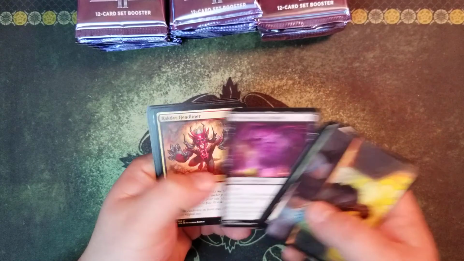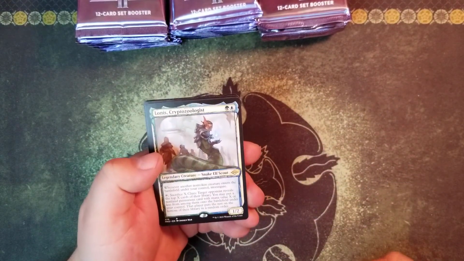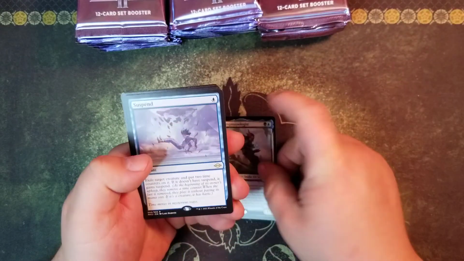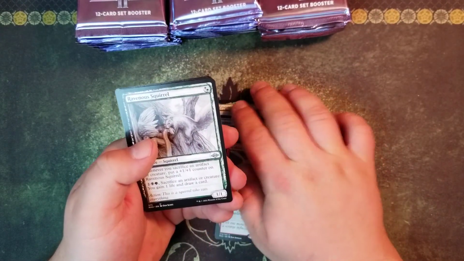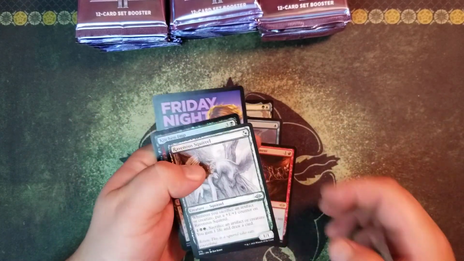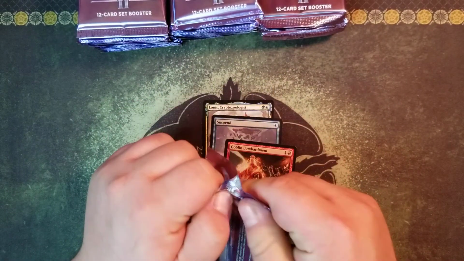Alright, we got a Lonus Cryptozoologist for a rare, a Suspend, and a Goblin Bombardment. That's a pretty good sign. Getting 3 rares off the bat.